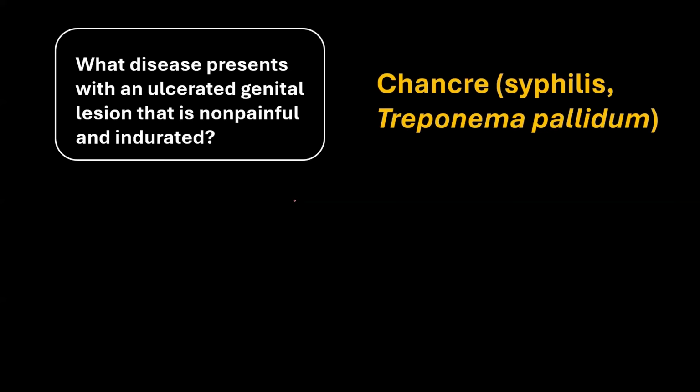Good. What's it called? So it's from syphilis, primary syphilis. Good. I was looking for chancre. And the bug there is Treponema pallidum. Let's just quickly talk about syphilis. What's the first step in diagnosis of syphilis? Yeah, you can get like an RPR or VDRL, but then what do you have to do to confirm the diagnosis?